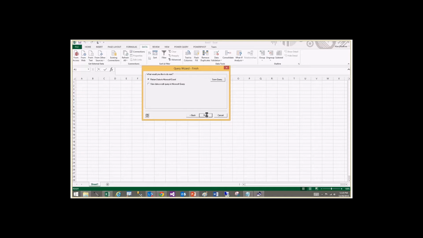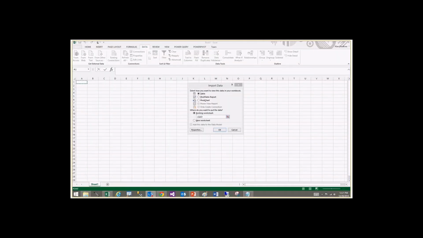I believe it gives you an option to set where you want it. We'll probably set it right in cell A1 for this option, and it'll be in a table format. If you're familiar with the table format in Excel, the alternating row colors, that type of thing is what will be rendered back. Okay, it's saying our data is ready to be returned. We can select the location we want to return it in. We'll say OK, and now it's going to pull that data down.